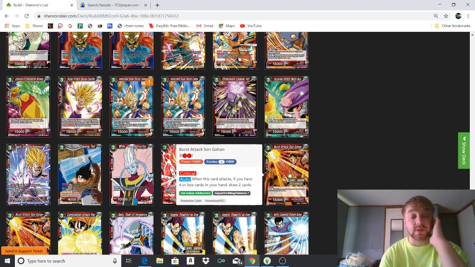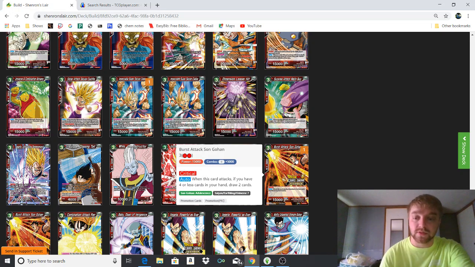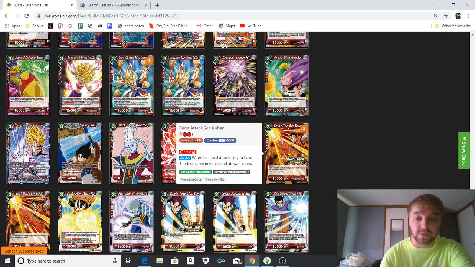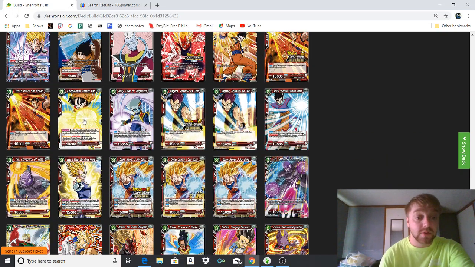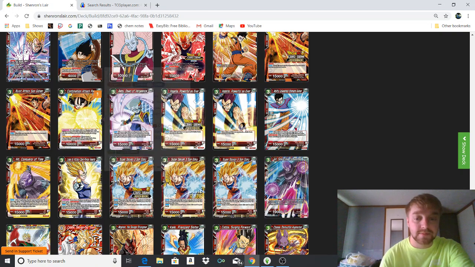Now, the one reason why I keep saying card advantage is low: Burst Attack Gohan and a few other of these Gohan cards, just cards that require your leader to have low cards in hand, are pretty good in this leader. So Burst Attack is a strong card. I'm going to go ahead and say we're playing at least 3 copies of Burst Attack. It is one of the best cards for a deck like this. If we're going GT, I'm not sure yet. We'll play one combination of Attack Pan.